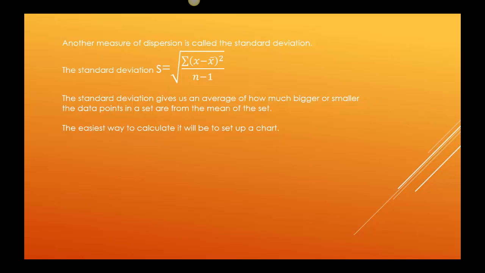So what this is saying is you're going to take whatever data point you have, and you're going to subtract whatever the mean is. So before we start this, we'll calculate the mean, and then we'll subtract the mean from each data point. Whatever number we get, we're going to square it. And really the purpose of this squaring is to make the number positive because sometimes the mean might be higher than our data point, and we don't want to deal with negative numbers, so we're squaring it to get rid of it. After we square all the numbers, we add them all up, and we divide by N minus 1. After we divide by N minus 1, then we take the square root. It kind of gets rid of the whole idea that we squared it.